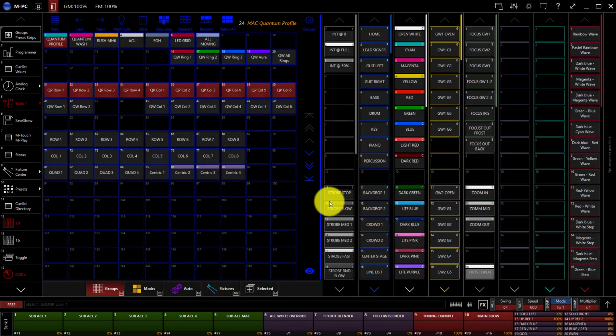Inside of M-Series, effects are handled as an extension of the regular fixture parameters. So effects are handled on a per parameter basis, and effects are also recorded as parameters. This is really powerful because it allows you to separate out your effects, if you like, between different playbacks, having individual control over speed, size, waveform, and all of the other effects controls on the fly. This can be really powerful in a live lighting situation.